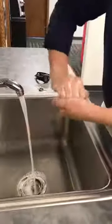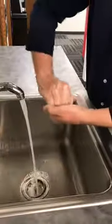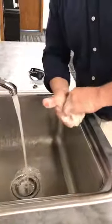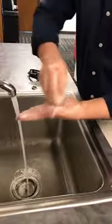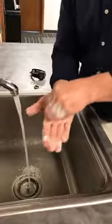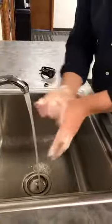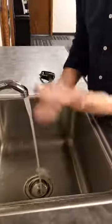And then I'm scrubbing my right fingertips up against the back of my right fingers, just like that, and then I take my fingertips and I scrub it into the palm of my hand, then scrub it into the palm of my hand, and then you catch your thumb like this, and you catch the thumb of your hand, just like that.